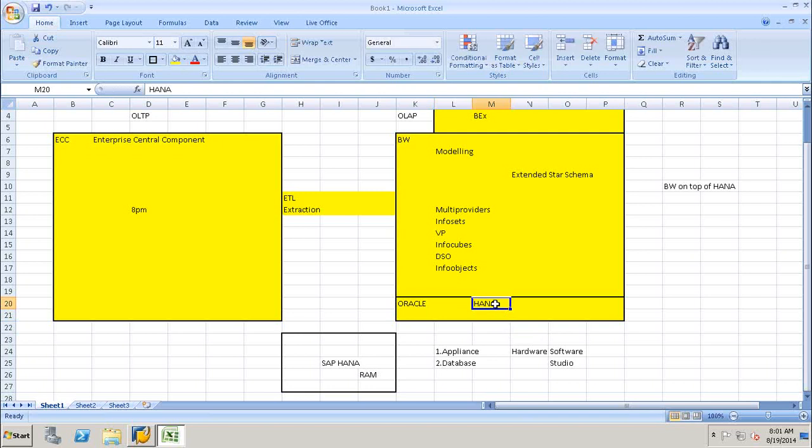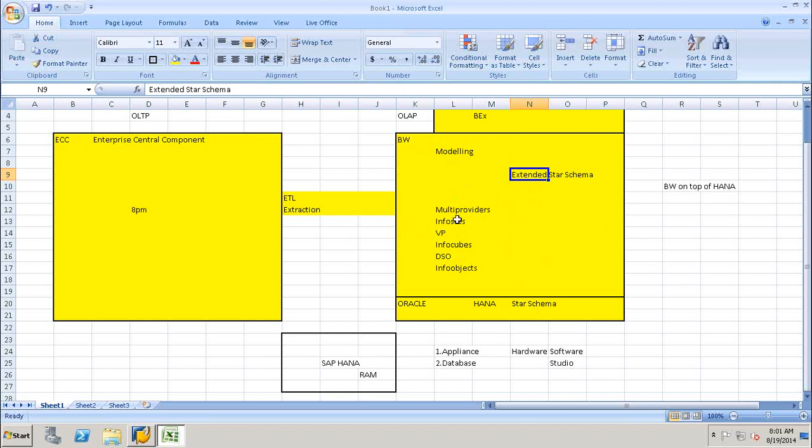And to accommodate the basic properties of HANA, like HANA will only handle star schema, not extended star schema. Alright, the database basically handles only star schema. So the application has been changed a little bit to accommodate star schema instead of extended star schema.